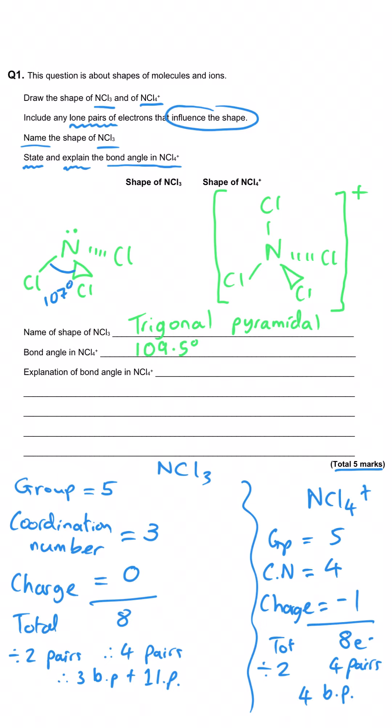Now then to the explanation of NCl4's bond angle. Well you don't need to say very much and it is a nice sort of generic response that you can roll out for any question of this nature. And this is particularly the case when they're all bonding pairs because all that you need to say is that the electron pairs repel each other equally and so they lie as far apart as possible in three dimensional space. And so this can be rolled out in any situation where all of the electron pairs are bonding pairs. Doesn't matter how many there are it will always be this response that's why this molecule is the shape that it is.